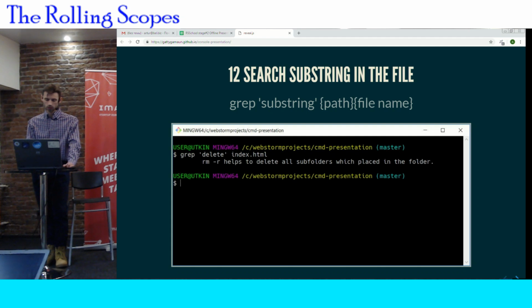Or you can type path with file name, and you can see I found the substring in one string in the file index.html.